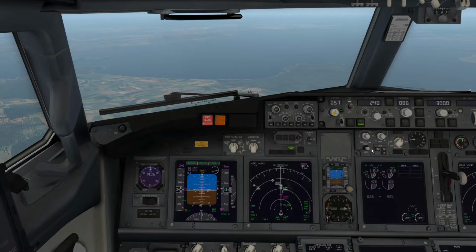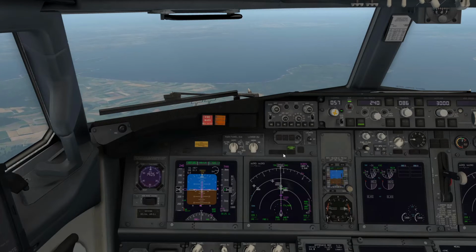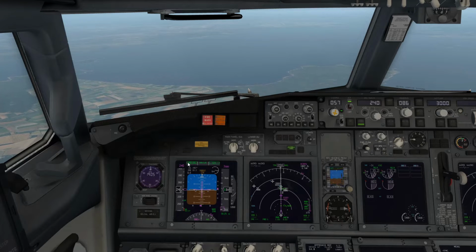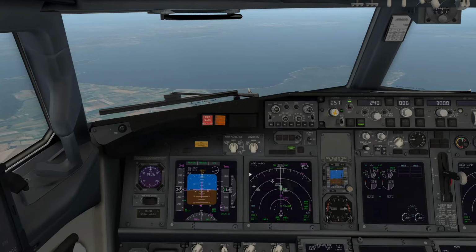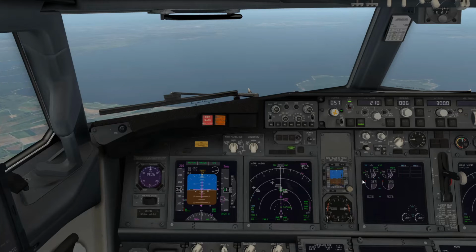I just clicked something accidentally with my mouse. I don't know what it was. There's MCP speed and the glide slope. So I'm going to pull full speed brakes out now. Dial the speed back, right back to up speed. Because it is pretty tough to slow this airplane down on a 3-degree slope sometimes.